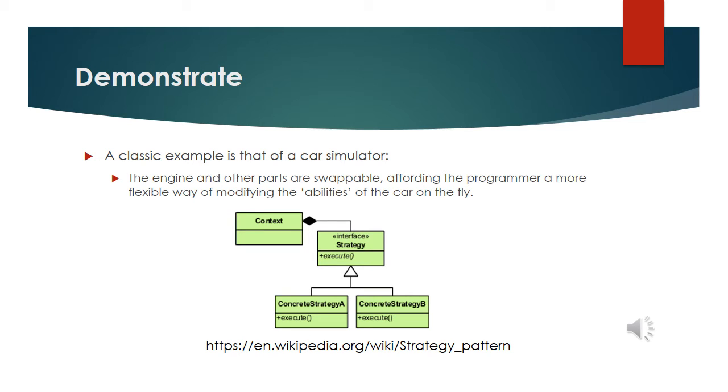To call attention to the UML diagram that I have placed below, you can see that the context really is just kind of a stand-in for the class object itself. So it provides context for this strategy that's going to be used. In a way, this is similar to polymorphism, but in a different way. It's not inheritance. It's more like adding a new capability onto an object that already exists. So you can see that this context class implements an interface called strategy.